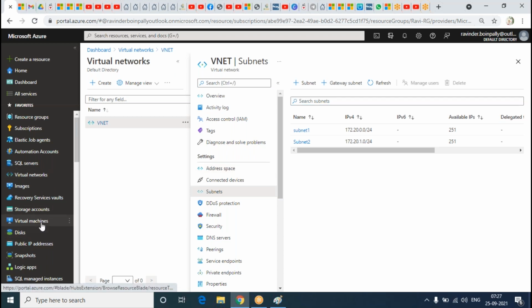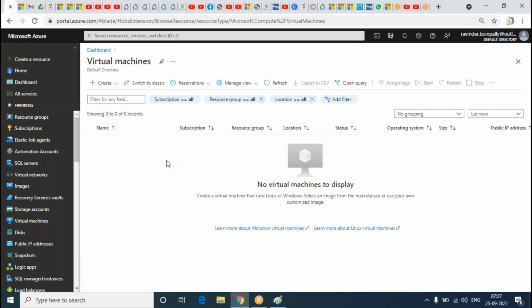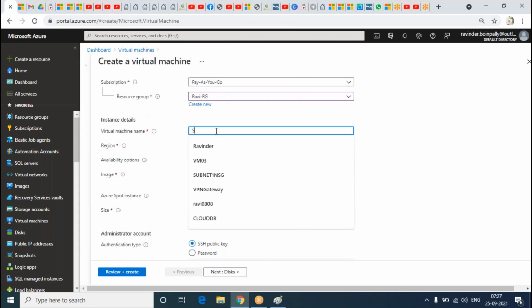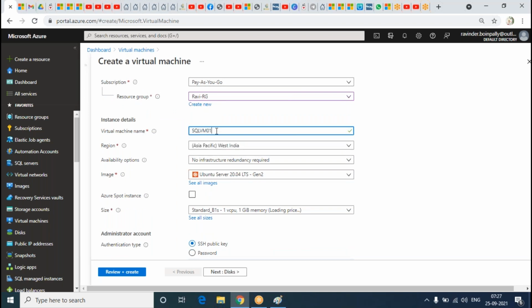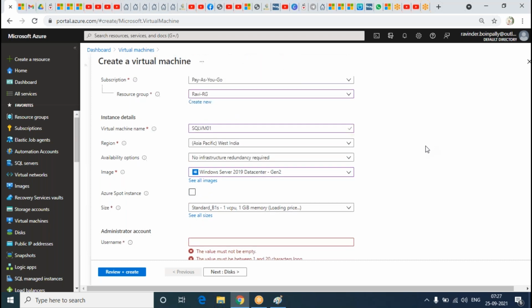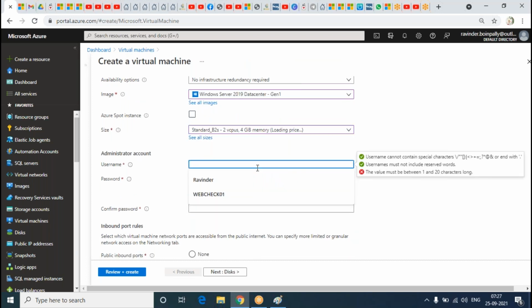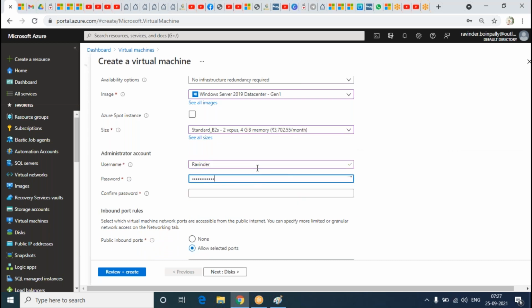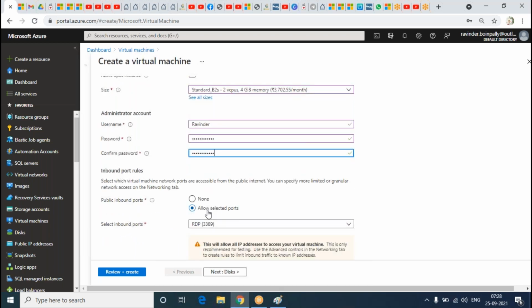Now I'm going to talk about what exactly networking is for us. I said I'll discuss the networking module all the time, right? So let's finish today. Now I'm going to create a VM called SQL VM01. You can give any name, but I discussed naming conventions. First it has to be the environment, next the location where the VM is, then in which project, and what is the server count. Then I'm going to pick the 2019 Datacenter Generation 2 VM, 2 CPUs, 4 GB RAM, and these are all things we know. We discussed all of this, and the Azure Spot instance has also been discussed. The inbound rule I have not discussed. Every time when I was creating the VM, I kept this open. Now I'll keep it none intentionally. What happens if I keep it none? I'm keeping it none.